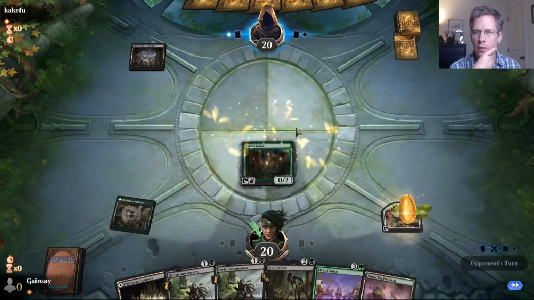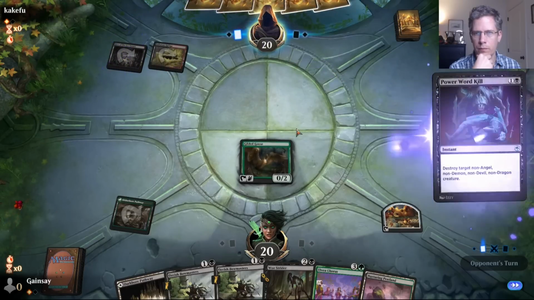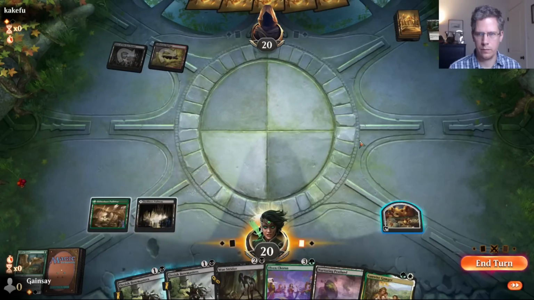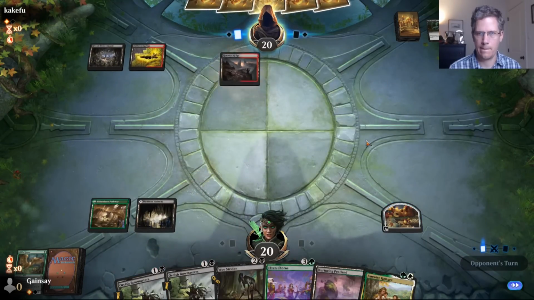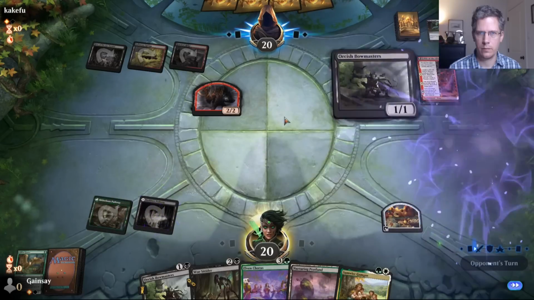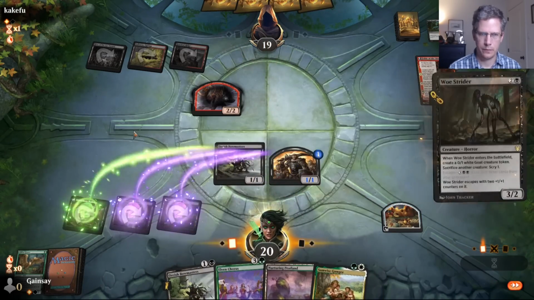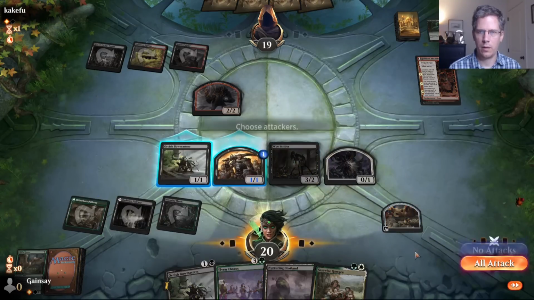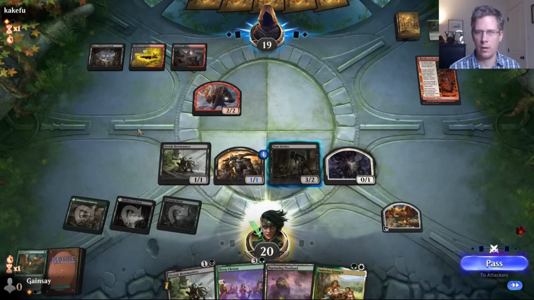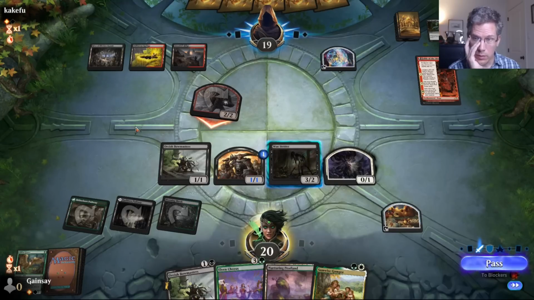They appear to not have Thoughtseize or Inquisition. Do they have Fatal Push? No. Bone Crusher Giant. Surely they have a Bone Crusher Giant. I could send my Orc army into their Goblin, but the fact that I'm probably going to play Elven Chorus next turn means I want to just preserve my creatures in play. Want to trade with their Goblin. I think I don't even care.